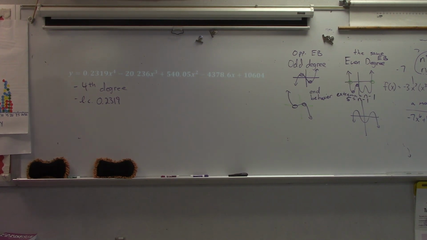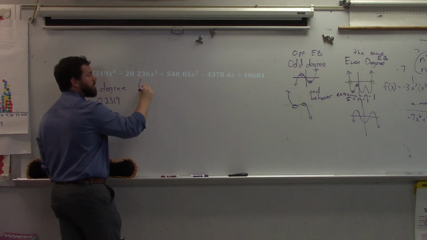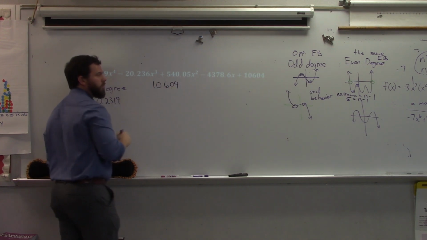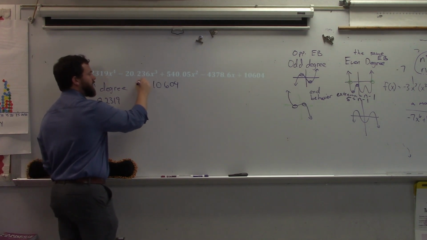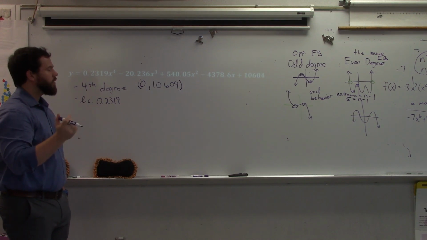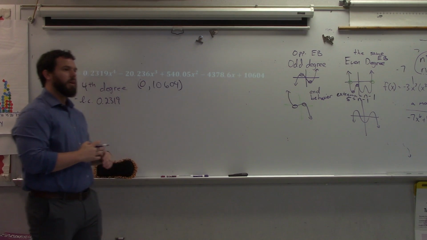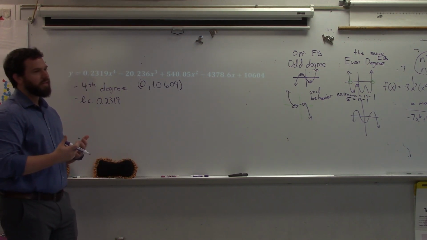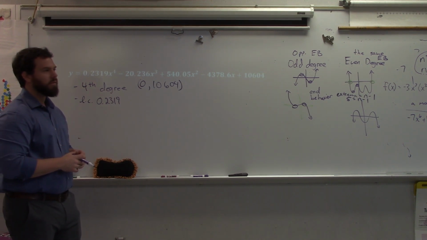The y-intercept. Okay, so what's the y-intercept? It's what? 10,604? Does anybody want to add on to or push back on that? No. The x value is always 0. Why in the world did he think that 10,604 is my y-intercept? Because it's on the right side. No, it's not just because it's on the right side, there's something else. I mean, technically, he's not wrong. It's not just because it's the last number. It looks like standard form.